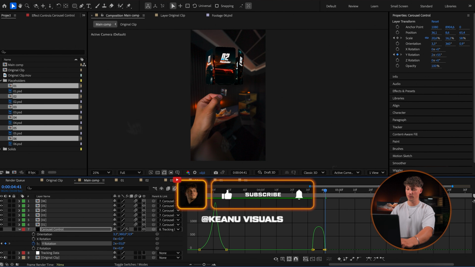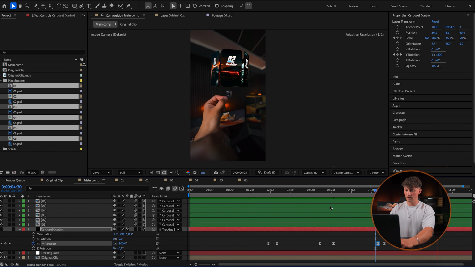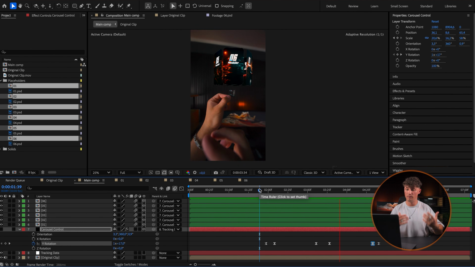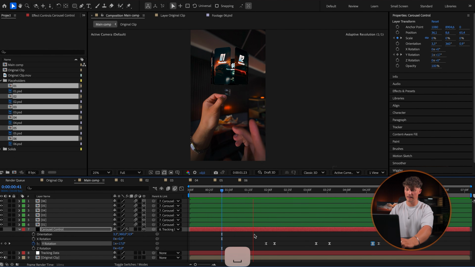Yes. Now we go into the speed graph again and actually make our speed graph right. Cool. Awesome. Have it like that. And now you can just keep on spinning. I think you get the idea. So this way now we have motion blur. We have some awesome spins here like that.